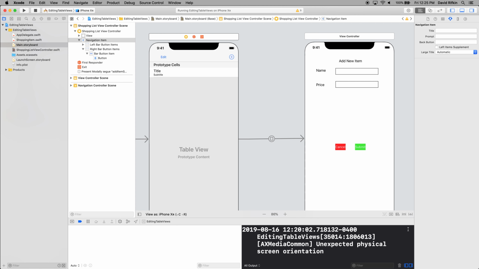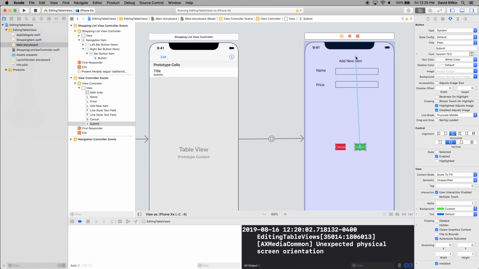Great. What I want to do is I want to have our submit button. This guy up here is the exit icon. Okay?